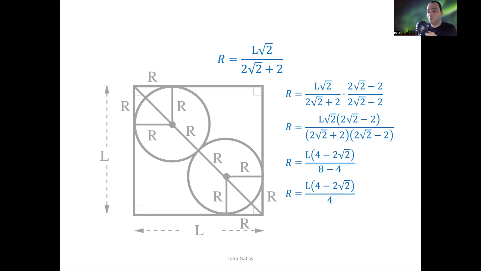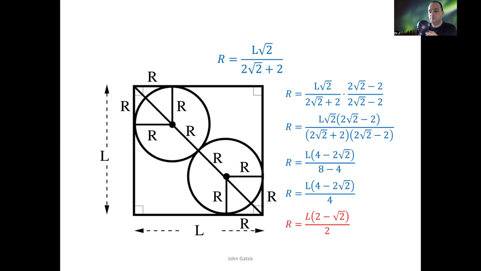This answer is actually perfect, nothing to fix there. You could reduce it, but technically, you've answered the question in terms of the exact answer. And we've gotten rid of the radicals, we've rationalized that denominator. But let's go a little bit further here and reduce the fraction. So I divided all the terms there by two. Specifically, I factored a two out of the numerator. And then I crossed those twos out. That's your final answer. So there you go. Now you could write that as a decimal. And you could say that R is some decimal amount of L. And I did that as well, as that might be useful to look at in terms of just checking your work with a computer or technology.